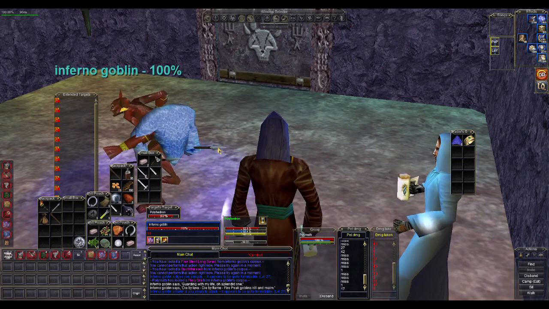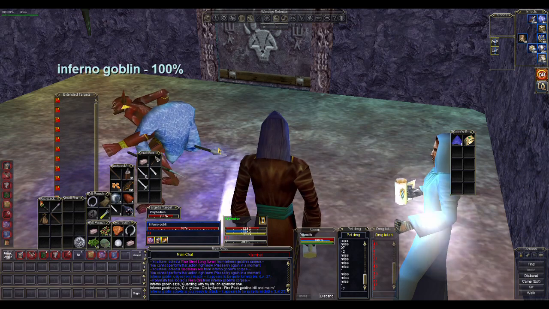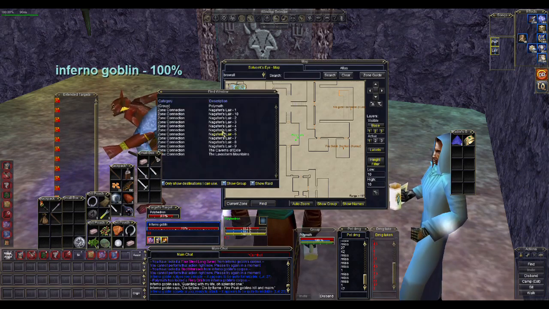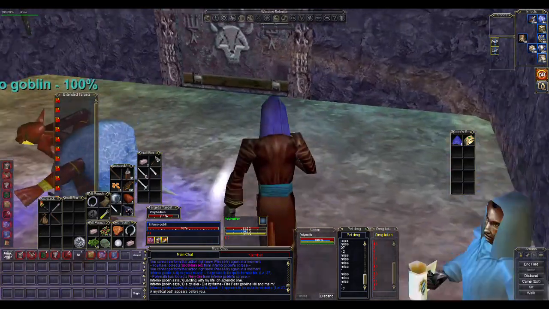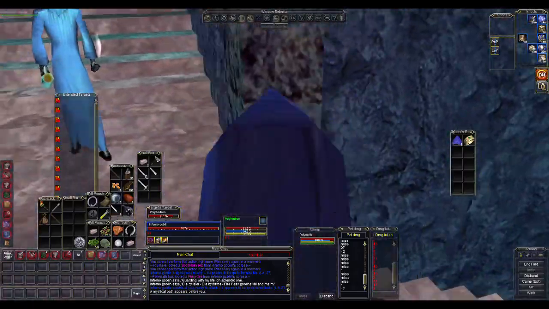Let's see what my experience is. 92. It's actually not too bad in Solusek A at level 32. Alrighty, so let's just say find. Let's go to Lava Storm Mountains and just follow the yellow brick road. Quality of life improvements.